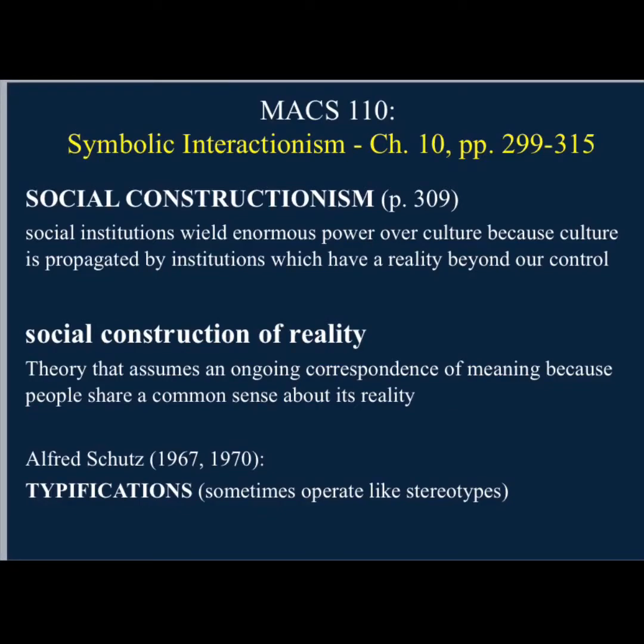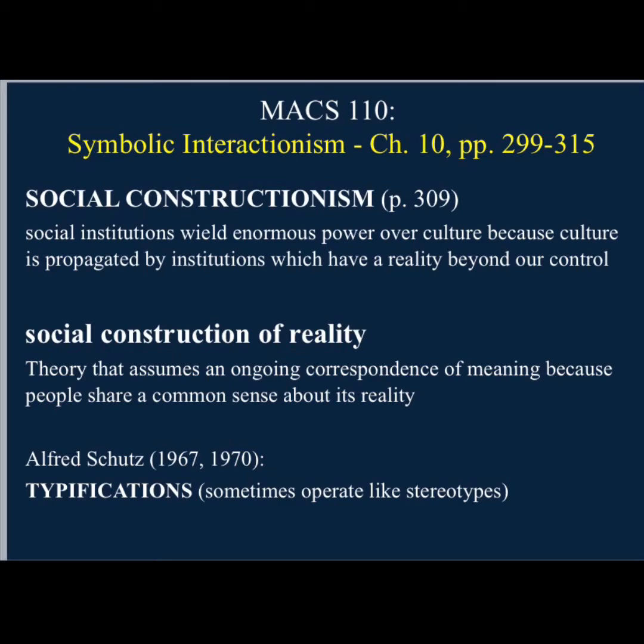And Schutz labeled one of the most important forms of the knowledge we possess as typifications, which he defined as mental images that enable people to quickly classify objects and actions and then structure their own actions in response to these. And so certainly the concept of typifications is quite similar to Mead's idea of symbols and the notion of schemas in information processing theory from a previous chapter. And it differs from symbols and information processing theory schemas in emphasizing that these elements of culture can actually be beyond our conscious control, even when they're quite crucial in making sense of things and guiding our actions.